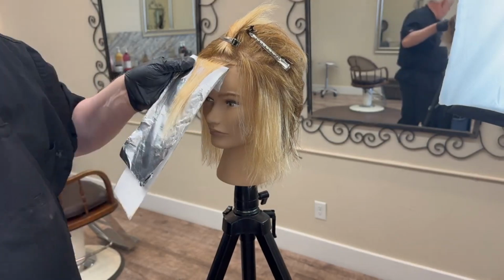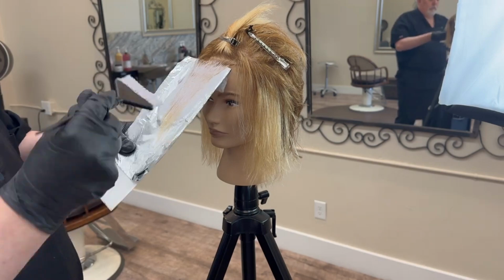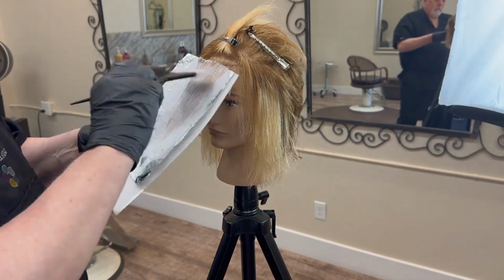Now that I have completed lightening the hair, the next step is to put on my lilac color. Let me give you the recipes both in grams and ounces.